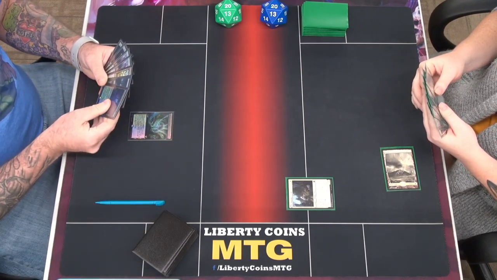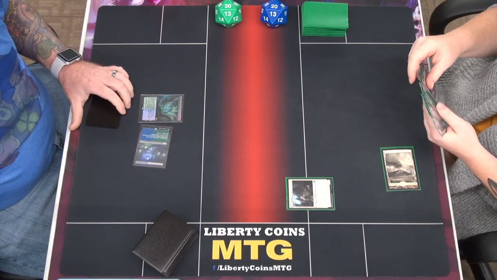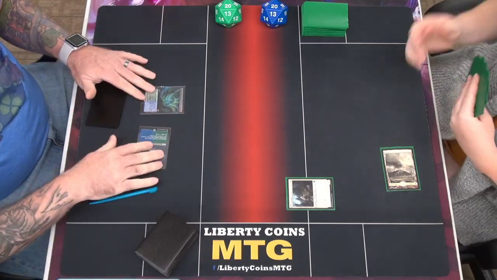It's Matt and Rick. Go ahead. And Blue Dream Root. I won the die, so I'm on the play. Dream Root Cascade. I'll pass. I like how he's so positive over there, believe it or not. Pass.